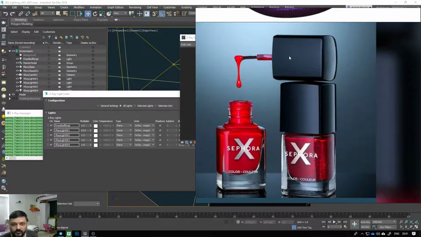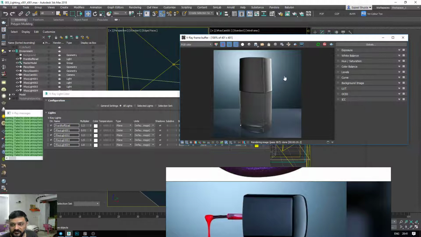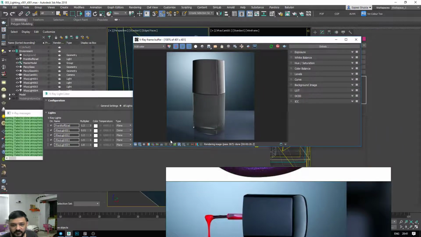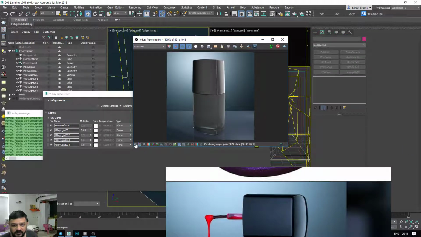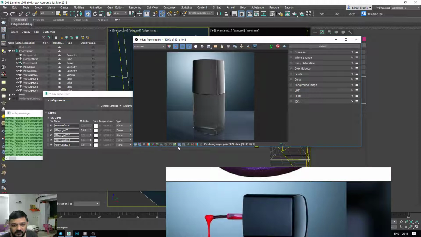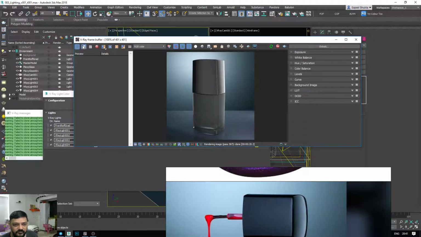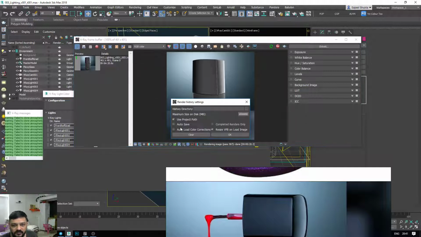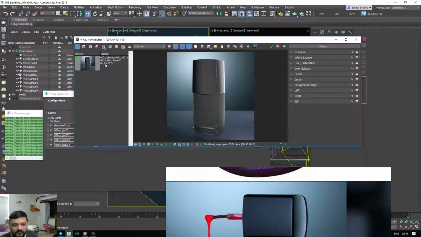And this overall blue tone, if I just turn this here, I clicked on this, right? And let me save this thing over here as well. And history settings, use project path. Yep, that's cool. So in V-Ray, you can save things in history, and it will save all the layers as a V-Ray image.